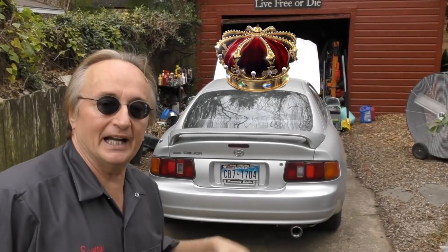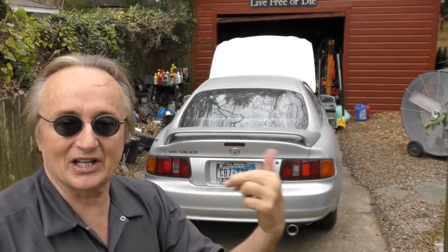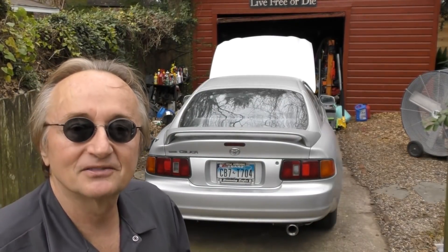Even my venerable '94 Celica is pretty much based on a Toyota Corolla — it's got the same engine and transmission. Corollas are dependable cars, they're comfy and they're even getting sporty. My oldest son recently bought a new Toyota Corolla S, and the S really is a sporty car. He was even surprised at how fast it accelerated with the CVT transmission, and strangely enough he's even getting better gas mileage than the rating, which surprised me because he kind of drives like a maniac.